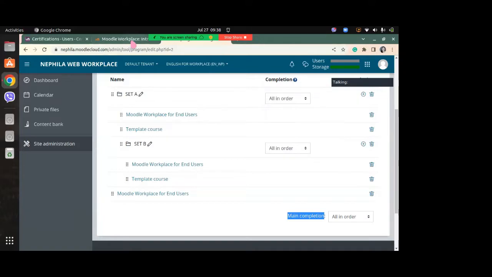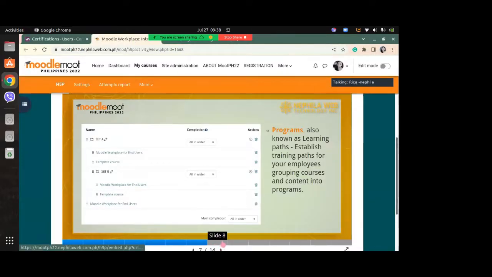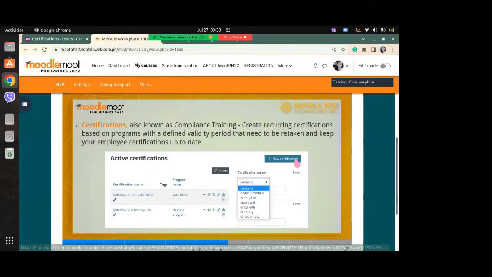Now, the next functionality is the certification, also known as compliance training. Create recurring certifications based on programs with a defined validity period that need to be retaken, and keep your employee certification up to date. This image shows the active certifications, and for each certification, you see the certification name, any given tags, and the program name.